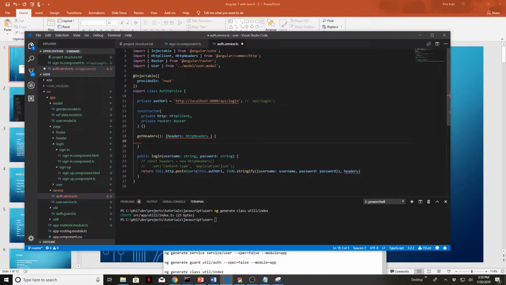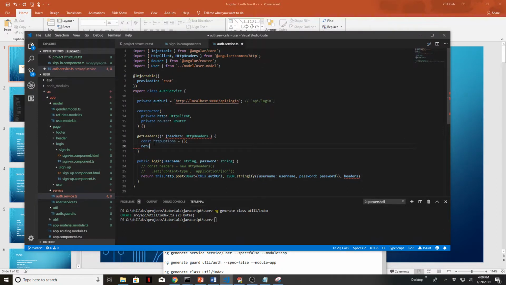Okay, great. So we're going to say a constant now here called HTTP options. I'm going to call this that, and I'm going to return HTTP options. Okay, let's build this options.